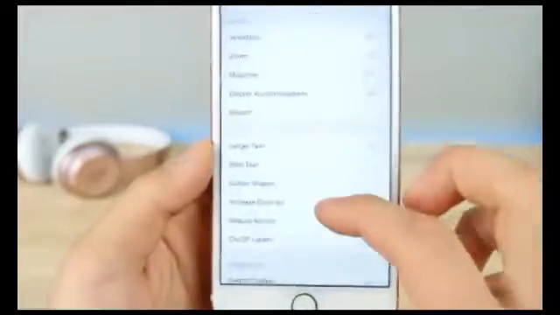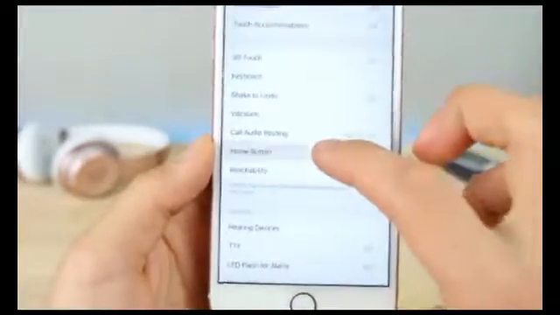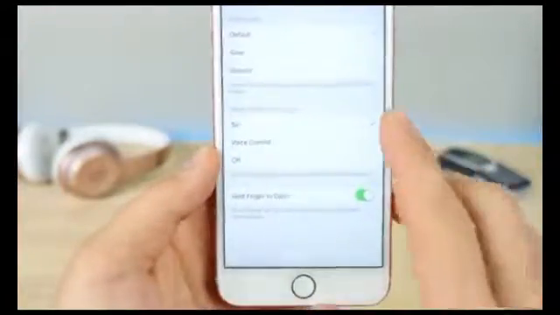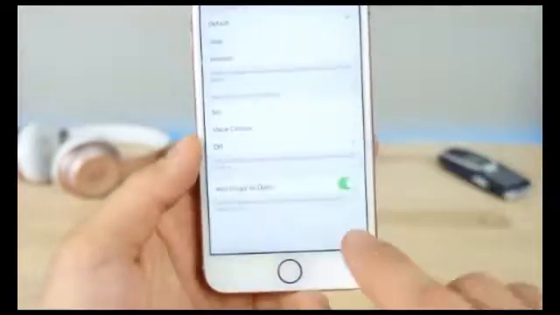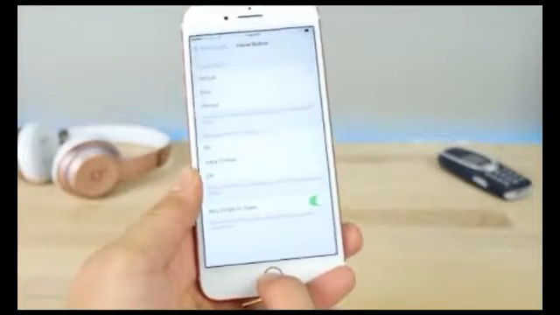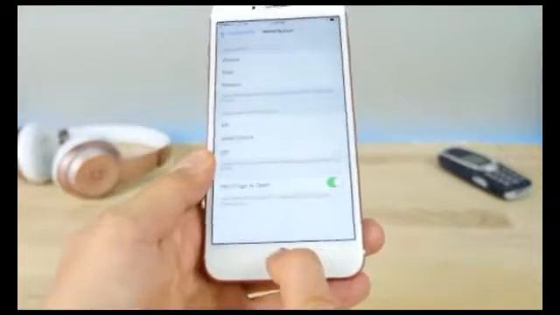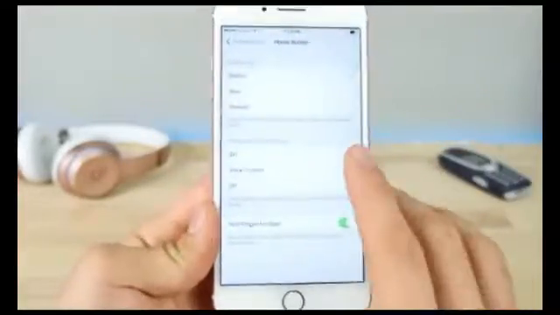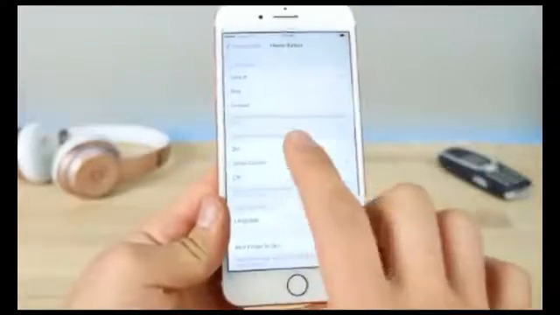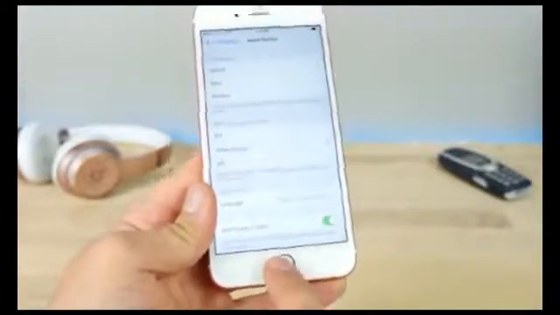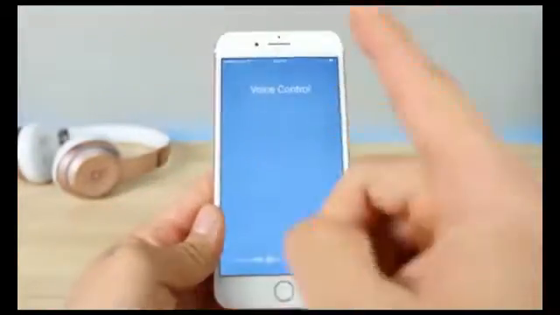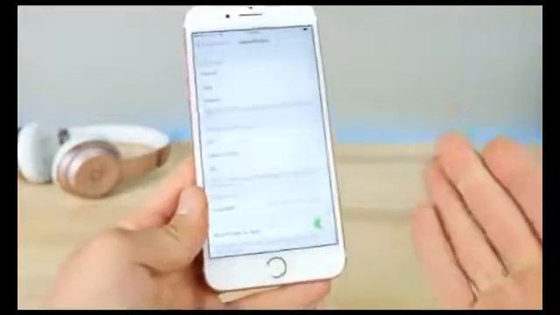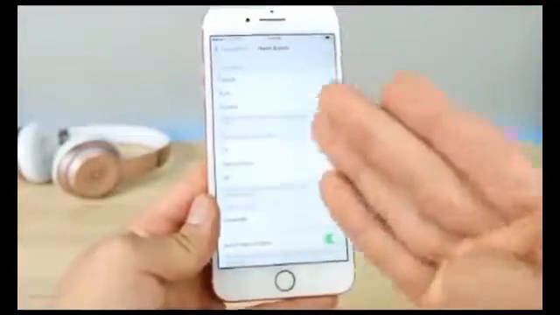So if I jump into here and go into the home button, now you can go ahead and select press and hold to speak. So if I turn this off and I hold Siri, she'll no longer be activated via this setting. The only way would be with the Hey Siri command. Same goes for voice control. So if you guys want Hey Siri enabled and voice control at the same time, you can do this. So pressing the home button will enable voice control, and doing the Hey Siri voice command will enable Siri.